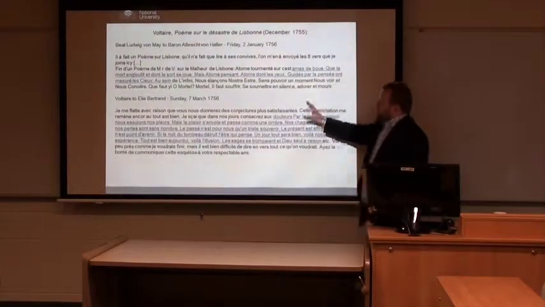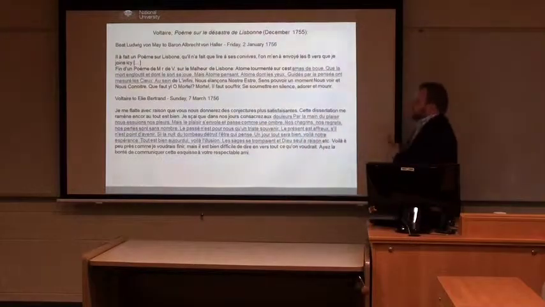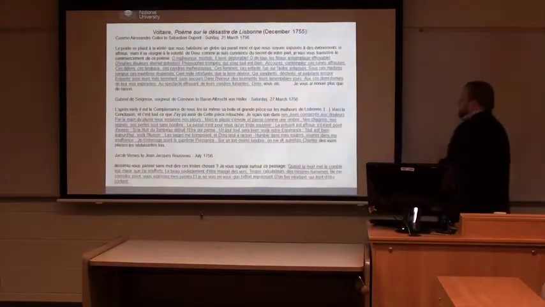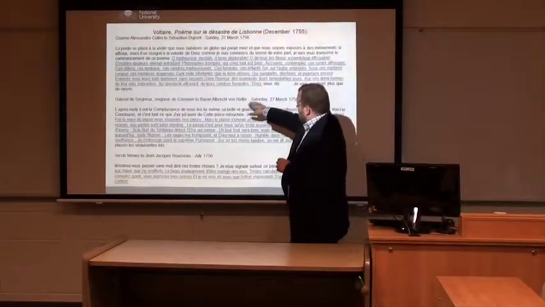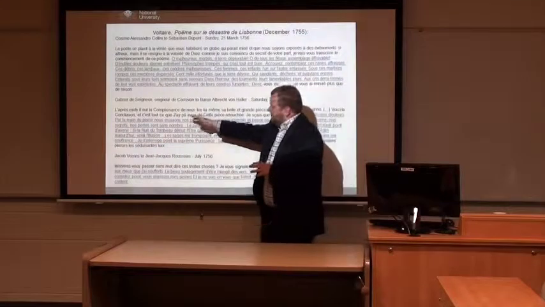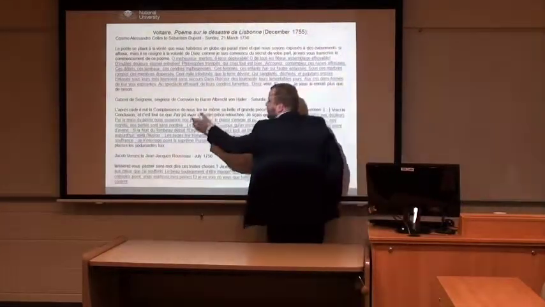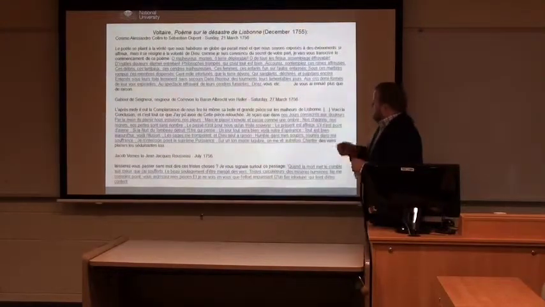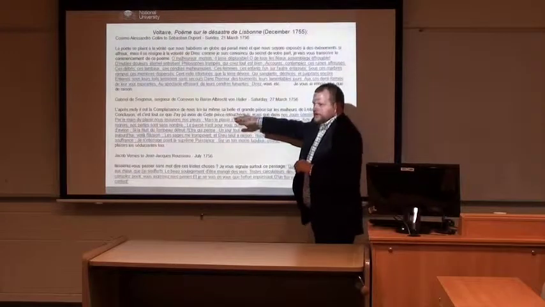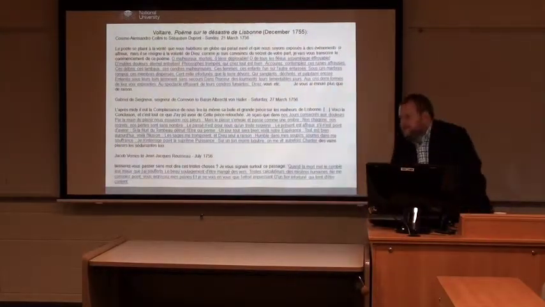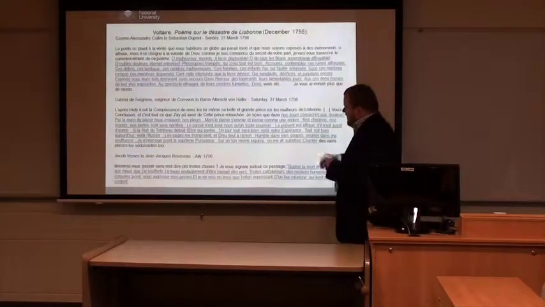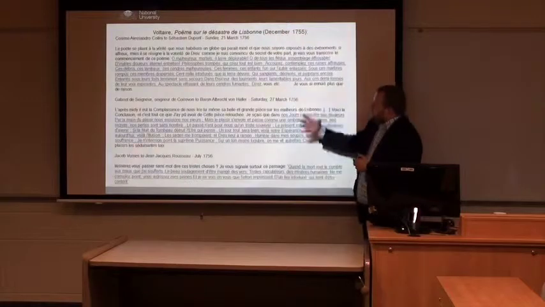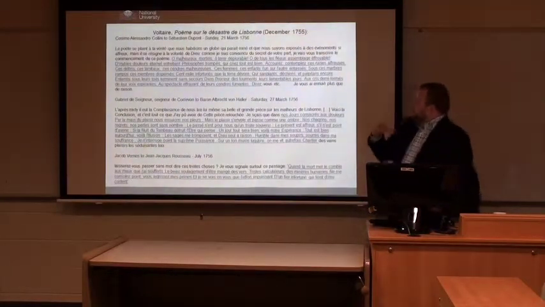That's because this is the first version of the poem, which Voltaire was unhappy with — it was a little too pessimistic. It ends with: 'Mortals must suffer, submit in silence, love God and die.' He knows this, so he sends out other versions, trying to revise it, and you can see the poem growing — getting closer to the modern editions. Until finally another person writes to Switzerland and says: 'The other day I was in the presence of the poet and he had the complete new edition and was reading his great piece on the disaster of Lisbon. Here I have just the last conclusion of this retouched piece.' This gives you an idea that these texts have a particular history, and it would be a shame if we didn't take that into account.